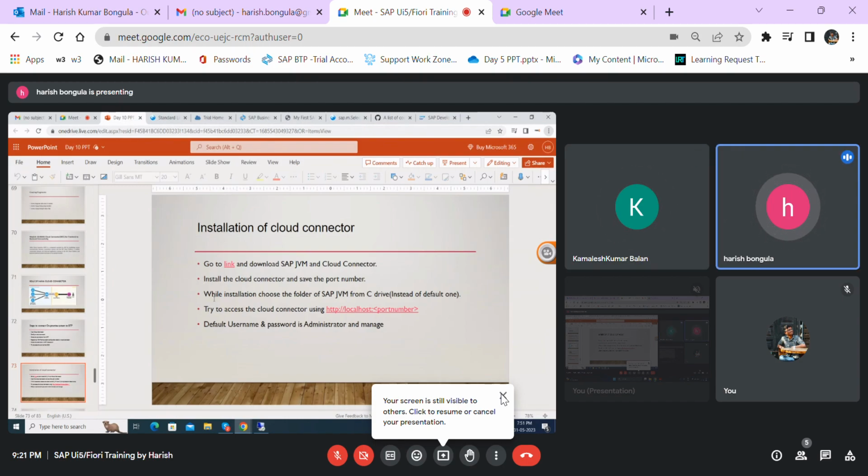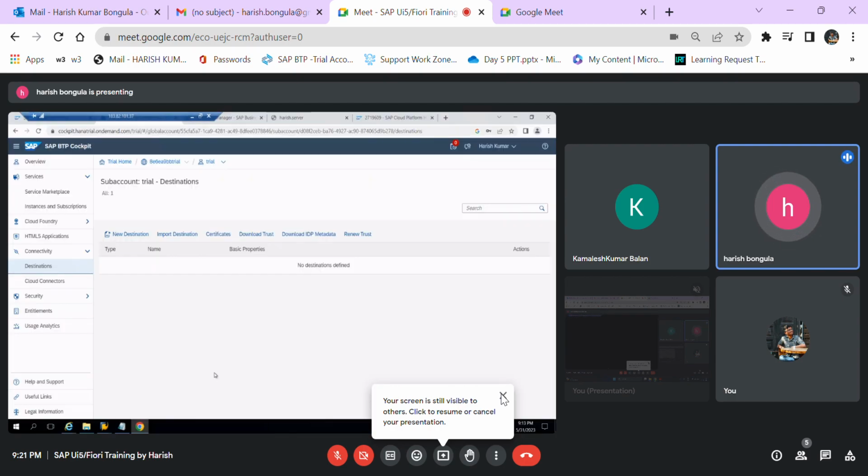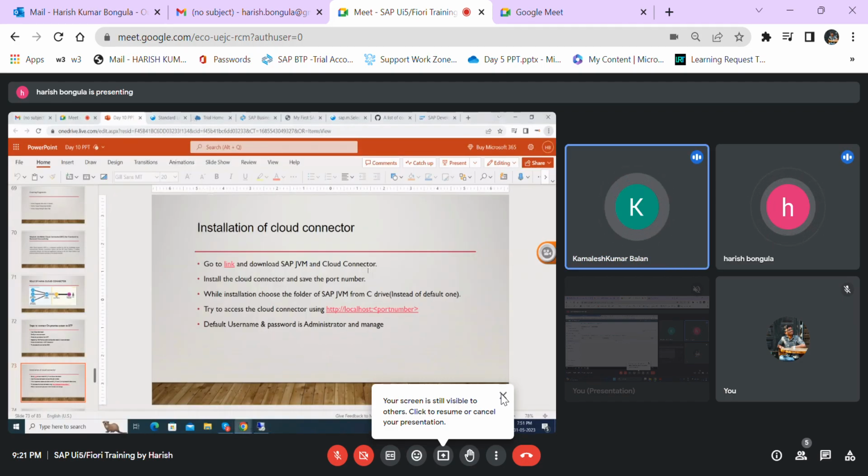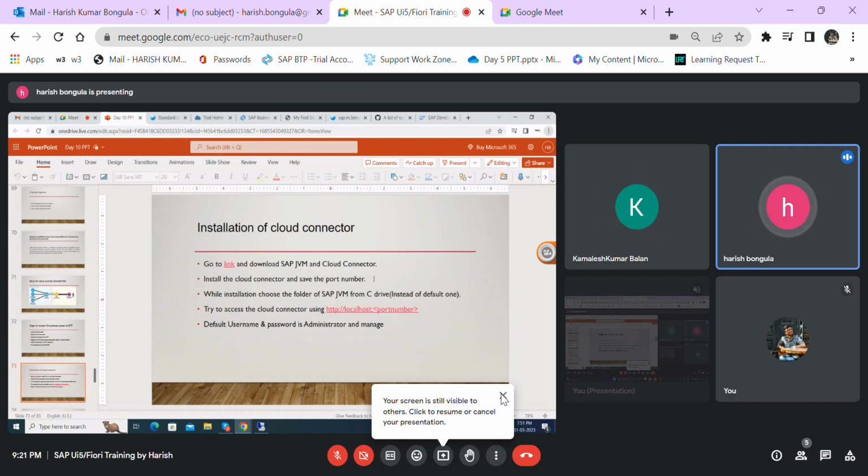Already installed in our system, because we don't have the administrator access to delete it and install it again. So I'm just going through it. This is basis activity, right? Basically, yeah, this is all the basis activity, but if you have the knowledge on this, it's well and good. That's the reason I'm explaining.